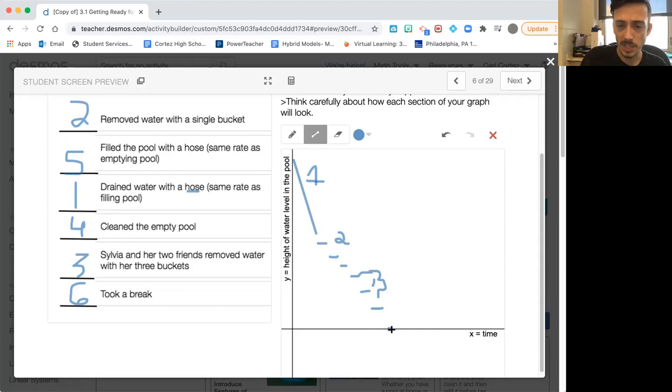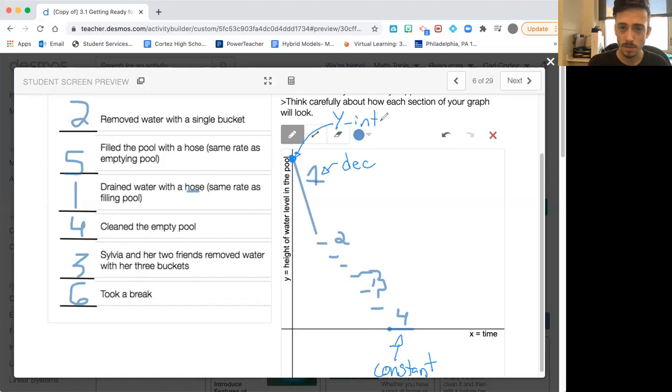Hopefully you're saying that we just clean it when it's empty. So there's going to be no water in there and we have to give respect to that. So it's really just going to be a flat line. And what's cool is that we can actually jump ahead and call this a constant area. So this is constant because it's flat. And you could also say that this is where it's decreasing. And you could also say that this is our y-intercept.